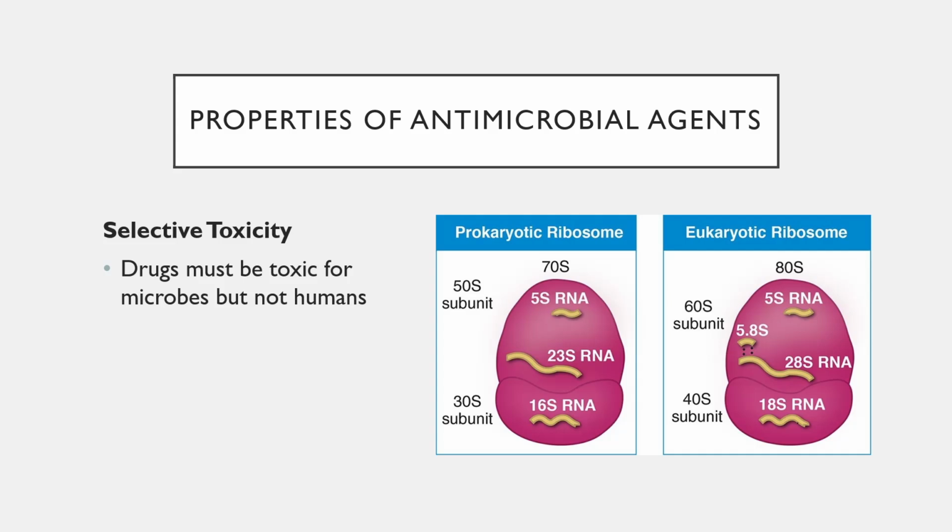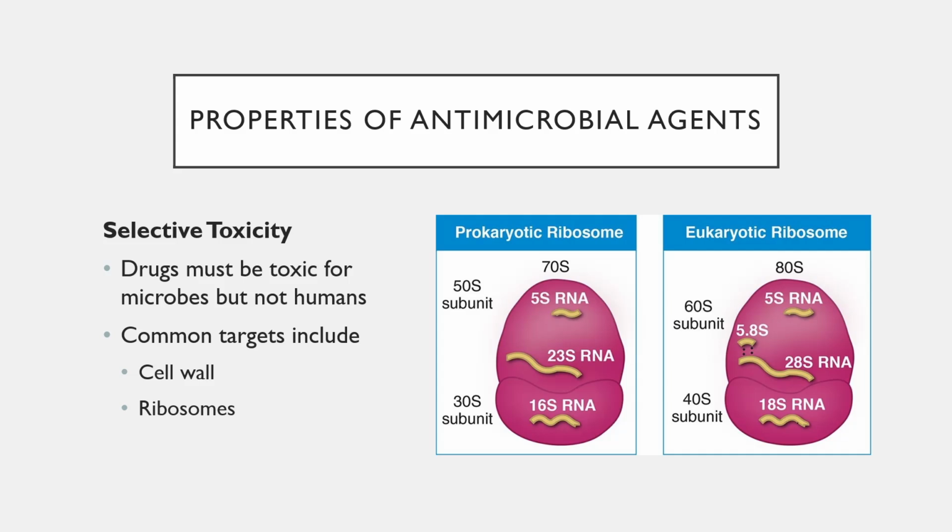So this means that when developing a drug, it's important to target unique features of a microbe, such as, for example, their cell wall. Cell walls are a common selectively toxic target of drugs because animal cells, our cells, do not have cell walls, and therefore compounds that are designed to target and destroy cell walls should have little effect on our cells.